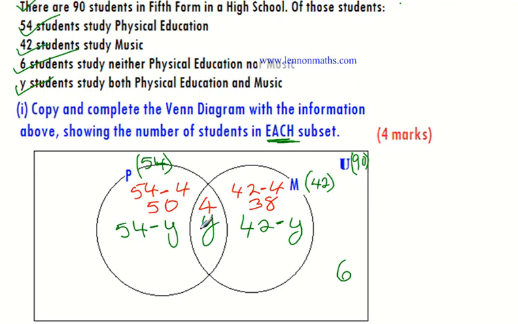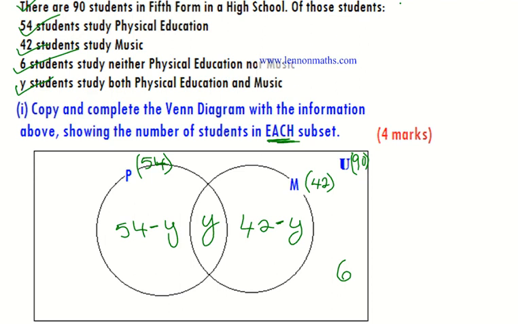So whatever this number Y is, we have to subtract it from the total to get the amount. In P only, we have to subtract it from the total. In this case from 42, we get M only. So the 4 from the 42 give us 38, the 4 from the 54 give us 50. But we don't know if it's 4. It's a value which is represented by Y. Whatever that value is, we subtract it from the total, as we did here. 54 minus this value. 42 minus this value. Okay? Hope that was clear and helpful.